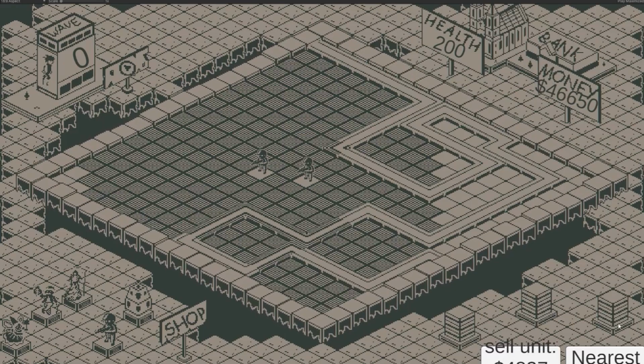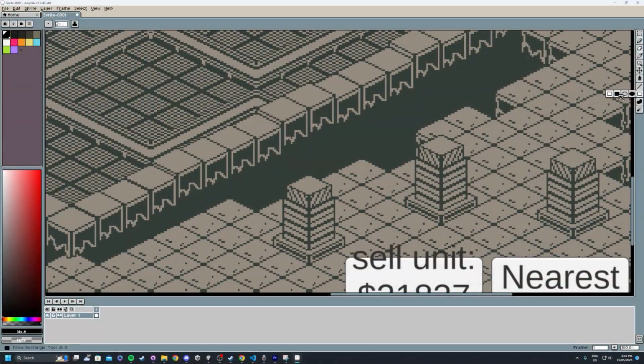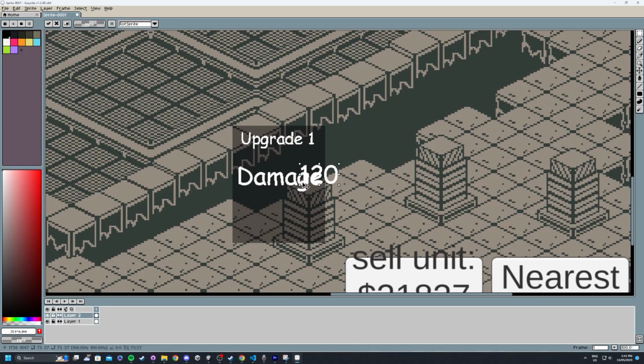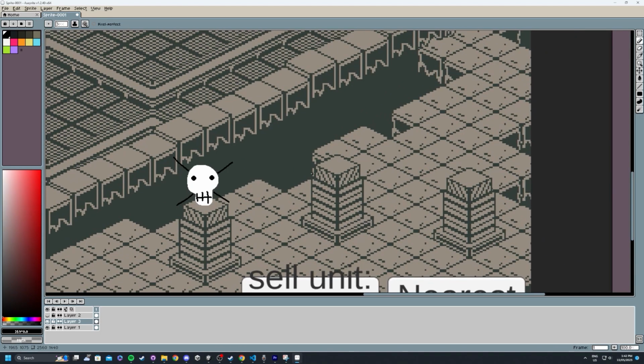I do have some basic ideas for it though, which will probably just involve a simple overlay of the upgrade type, a simple description and how much it'll cost, as well as an icon that hovers over the tower which can further communicate what type of upgrade it is. Something like a skull for damage, a telescope for range, or multiple bullets for fire rate.